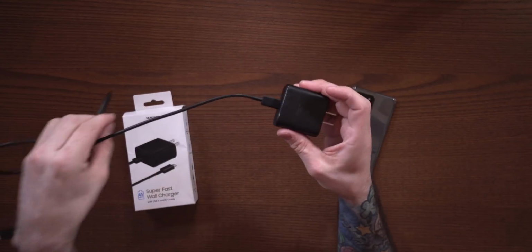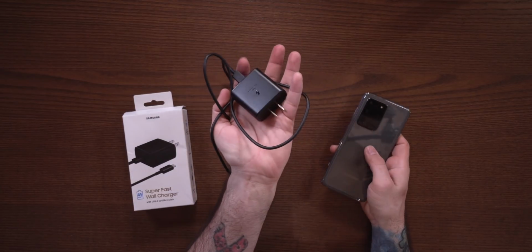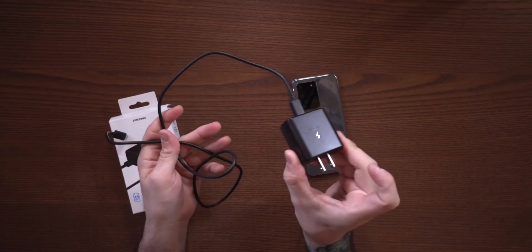And you can see here, this is what it looks like. The problem here is that inside of the box, you get the 25 watt charger, which is a fast charger, it'll charge it fast. This one is probably the best of the best, and for a $1,400 smartphone, I think that it should come with this 45 watt charger.